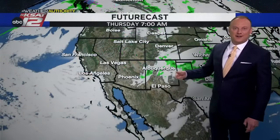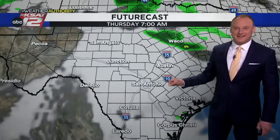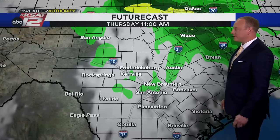Now we're on the backside of it. Our next system is a little swirl west of Southern California. This little swirl is going to be our next burst of energy and a ripple in the upper level flow as it heads our way. And that's going to be primarily on Thursday. So Thursday stands out to us as our next best chance, which is about 40% for showers and storms to develop.